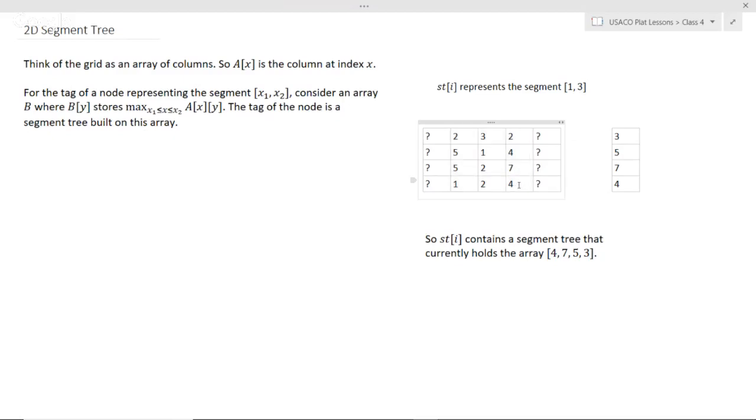So B[0] is going to store the maximum of these 3 elements, B[1] is going to store the maximum of these 3 elements, B[2] the maximum of these 3 elements, and so on. To reiterate, B[y] just stores the maximum of all values in the grid inside the range x1 to x2 represented by this segment that have y coordinate equal to y.